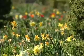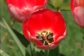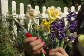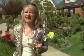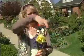A problem that will always persist in the garden is the evil bunny rabbit that loves to eat tulips. But Carroll has a little trick for keeping them at bay. People say, what'd you do? You don't have any bunnies. I have a lot of bunnies. There's a lot of bunnies that live in our neighborhood. They just aren't interested in the daffodils. And at the Morton Arboretum, you could go out and see all the beautiful daffodils. They'll come back every year, and you'll see that the deer and the rabbits aren't eating them. So they're a great thing to plant around your tulips.